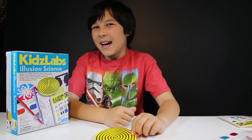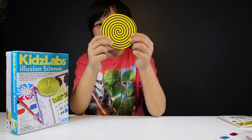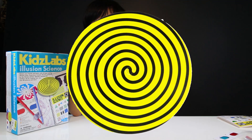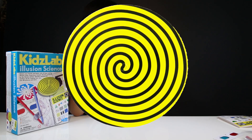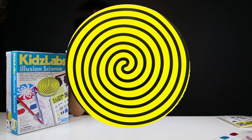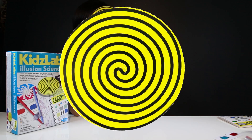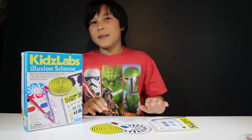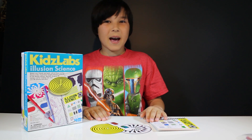And now the grand finale. I'm going to hypnotize you with the spinning pattern. So, stare at the center of the spinning pattern and I will hypnotize you. When I say sleep, you will fall asleep. Sleep. Aw, it didn't work. But check out this pattern. After a few seconds, look at the back of your hand and you should see something crawling slowly through your skin. Creepy, huh? Well, that was our last illusion and the illusion of the day.